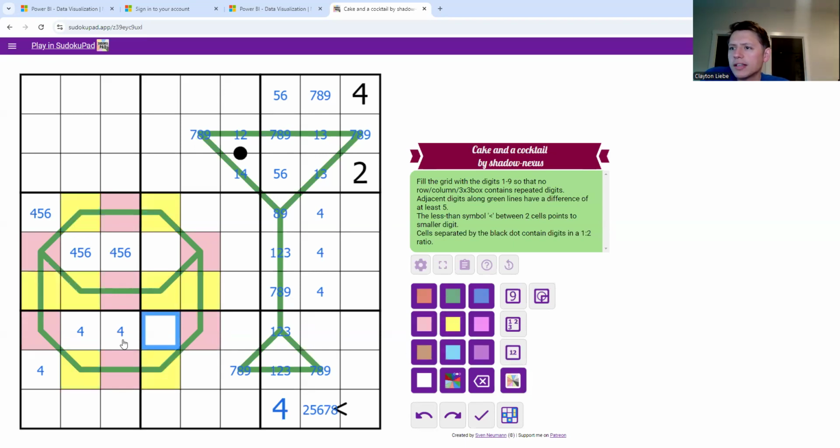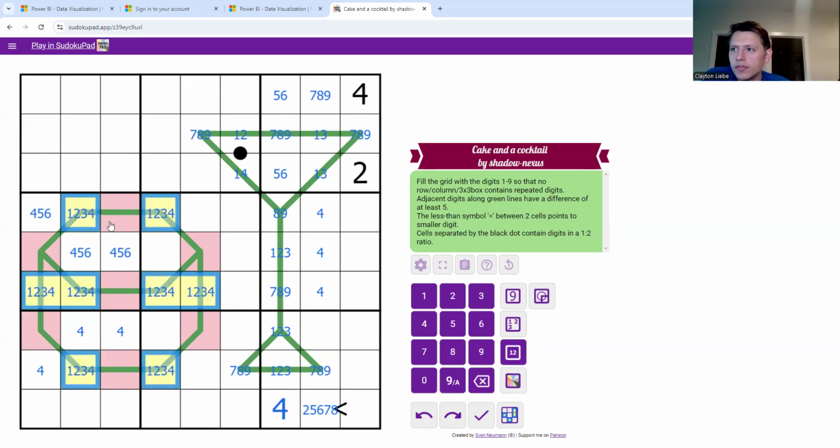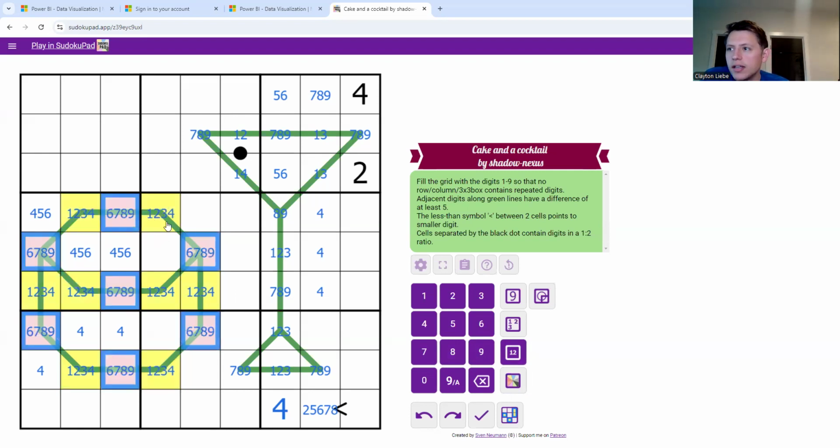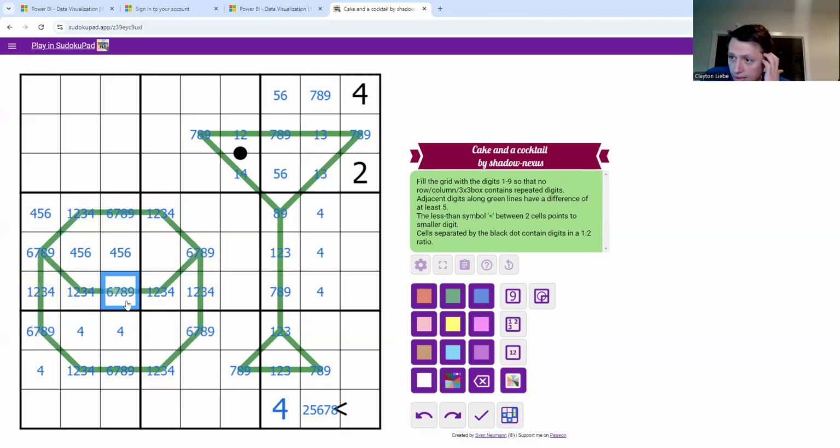That does help. Is that correct, first of all? Sorry, I know that's very ugly colors. I'm going to get rid of them in a second. If this is one way, this is the other. So this is the other. Skip 1, skip 1, skip 1, skip 1, skip 1, skip 1. Here, this and this. That is correct. And there's a 7, 8, 9 here. And we can see we need 4 low digits. So this has to be 1, 2, 3, 4. So all of these are 1, 2, 3, 4. And then these are 6, 7, 8, 9. And then I'm going to get rid of the colors because they're atrocious. And let's clean this up.